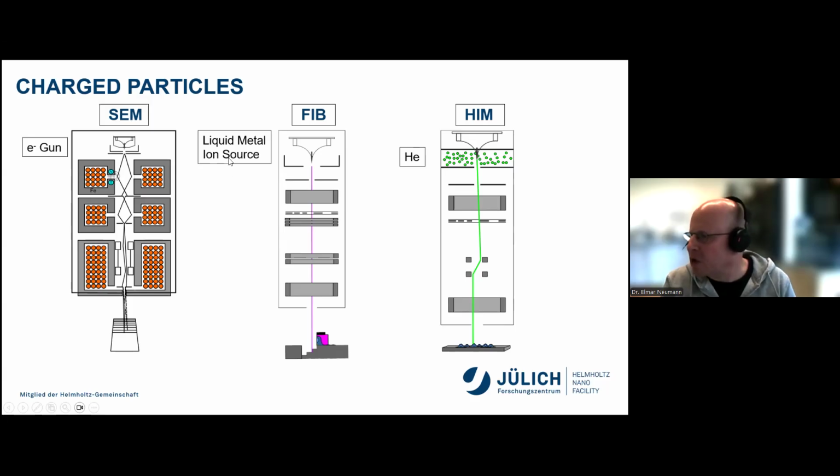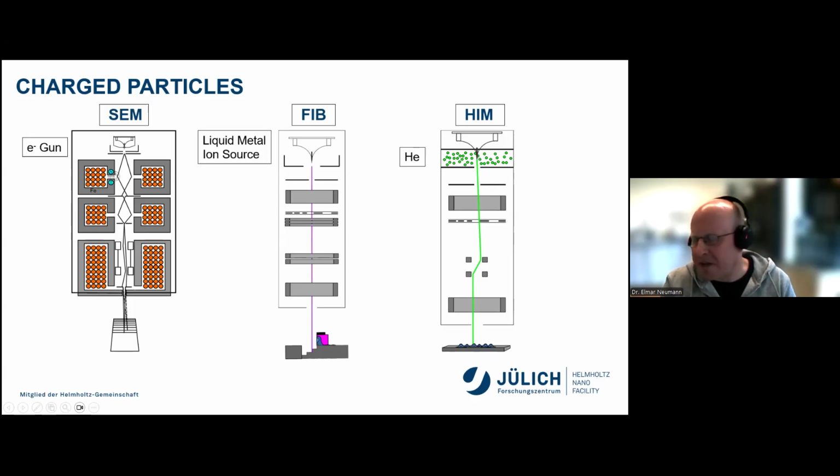Another special case is the use of other gases, not metal, as those are quite heavy. One can also use lighter atoms, like helium, for example. In this case, you have a helium source, helium gas, and a very cold tip, because we want to condense helium at this tip. Then again, by field emission, these atoms are ionized. They travel with the help of magnetic fields through the column and are projected on the surface.